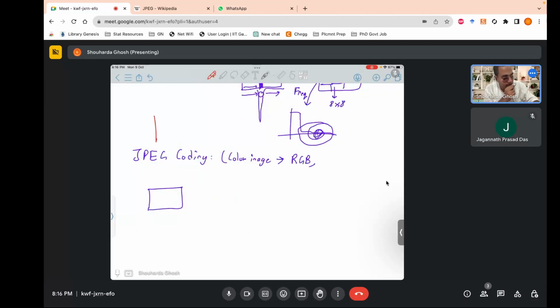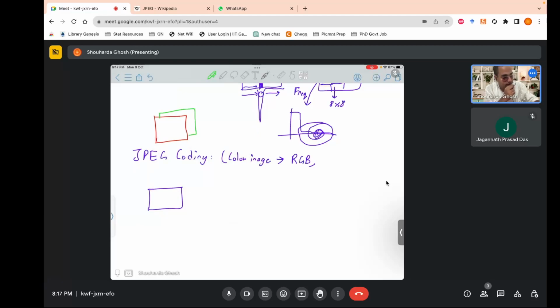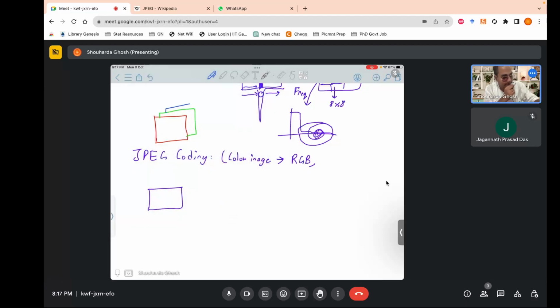Okay, so there's a plane of red, a plane of green, and a plane of blue. If you look at each of these planes individually, if you take out R, G, or B individually, they are black and white images on their own. It's only when you combine them and there's some kind of interpretation. It's not that when you add them together you get some kind of color. It's the visual system.